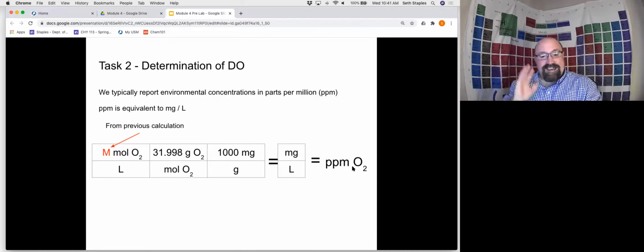And so the idea of this pre-lab talk is to give you some of the background. We talked about the importance of dissolved oxygen in the beginning and why we're looking at it, and then walked you through a lot of the calculations. It would not surprise me if you need to go back through this again. You might be sitting there at this point and still scratching your head going, what? I really don't get any of that. That is okay. We're putting things together here in ways that you have not necessarily seen or thought about before. If you're still a little bit confused about it, that is okay.